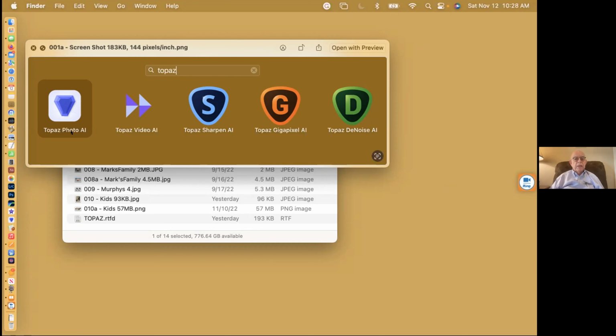But now let me show you this one, which has been run through Gigapixel and enlarged 6 times to a whopping 22.5 megabytes. I'll open it now.